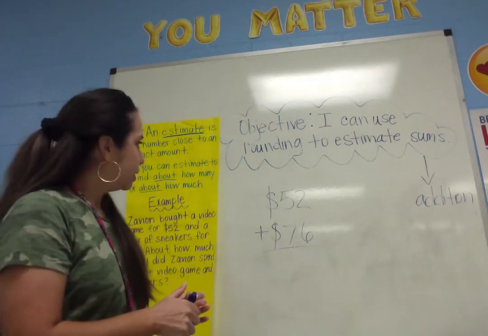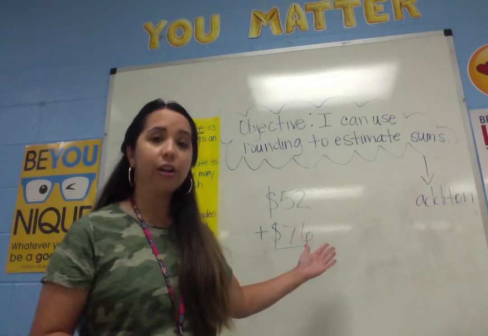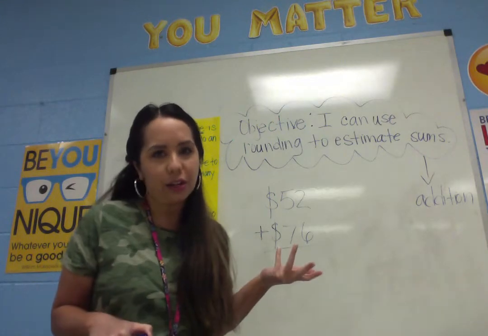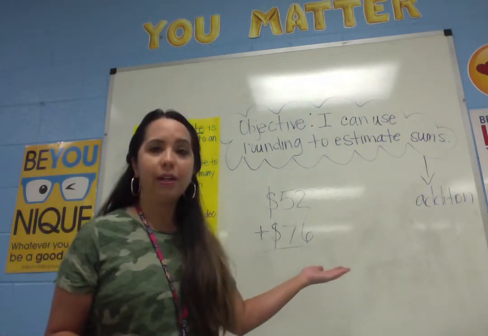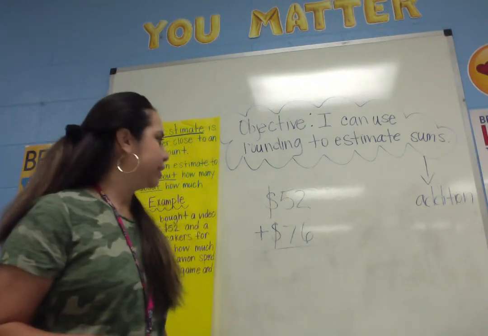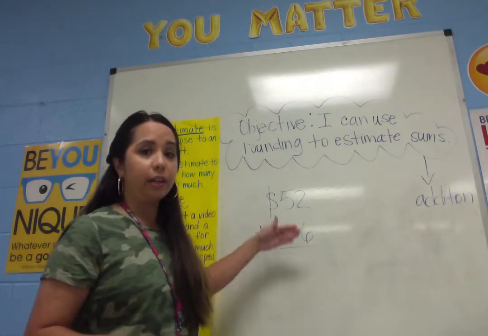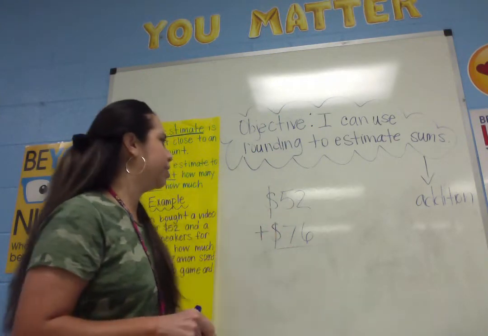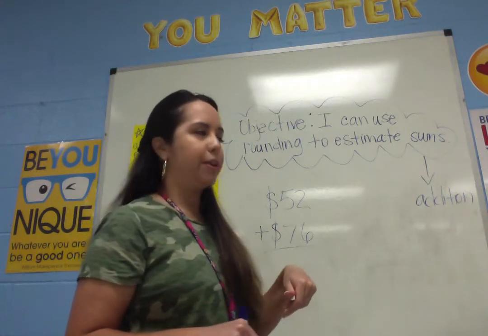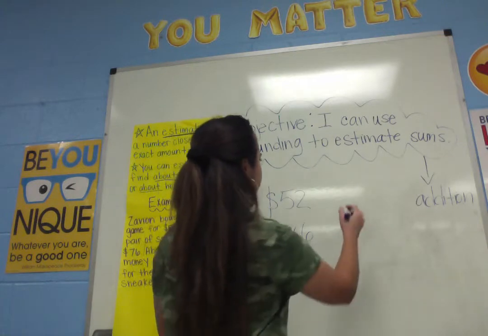Now, since the greatest place value is the tens, we are going to round to the nearest tens. Obviously, we can't round to the nearest hundreds on this problem because the greatest place value is tens. 5 tens. 7 tens. Okay, so I like to line it up like this, vertically up and down. Now, I'm going to use place value on this one to round. All right, so 52, I'm going to rewrite it.